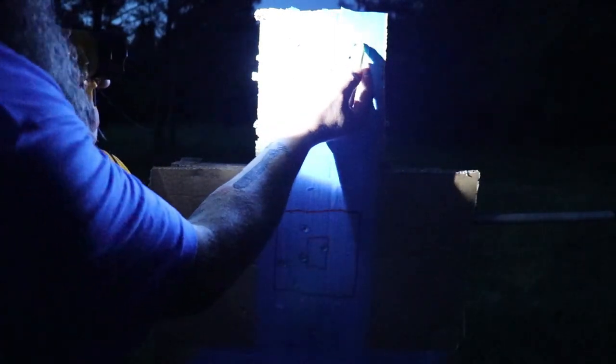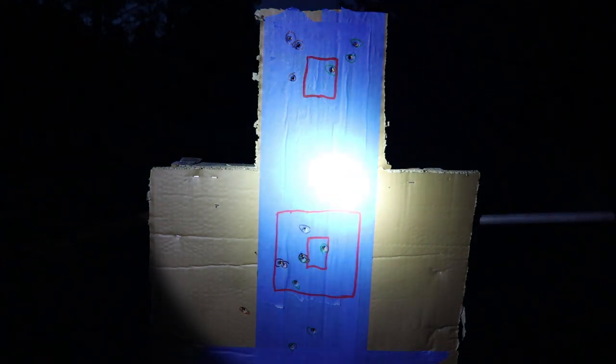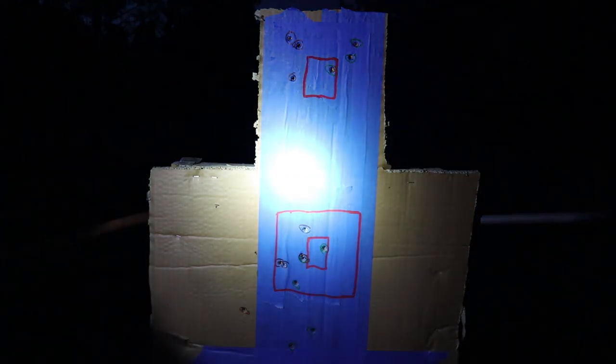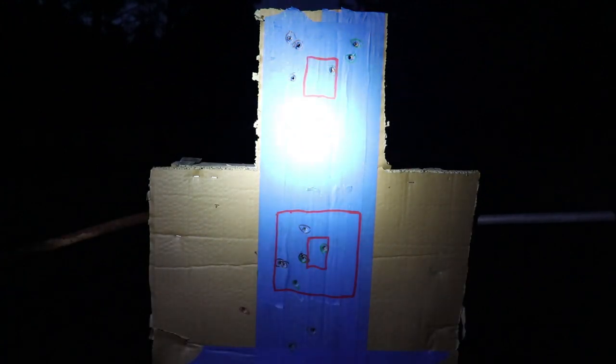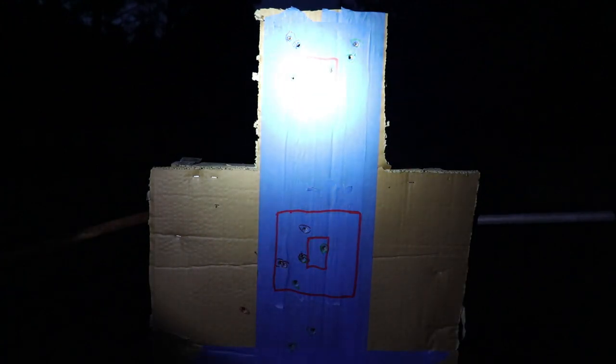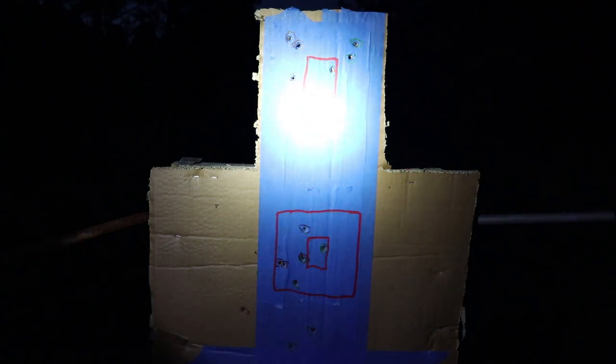Then we've got 1, 2, 3. So they both did well. I had a couple down below with the CZ, but I did get that one in the middle. So they both did well with the Olight in the dark.